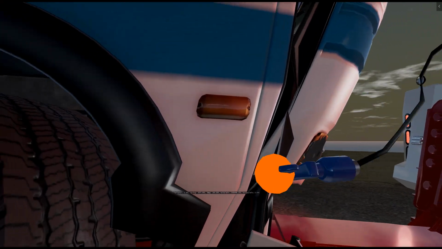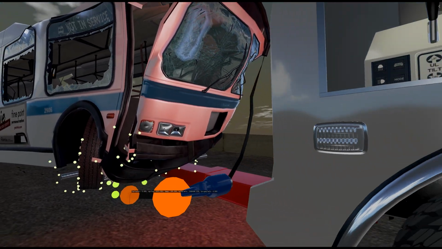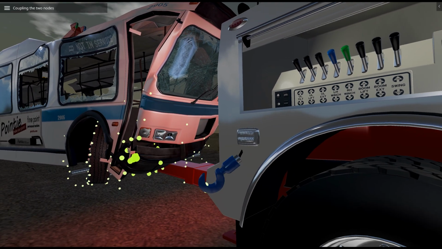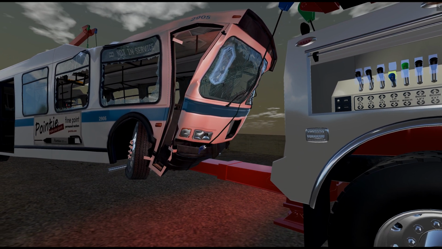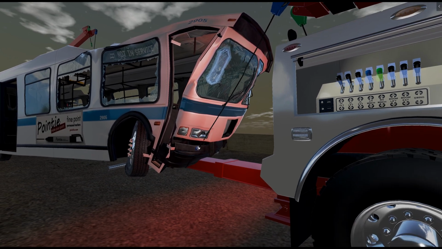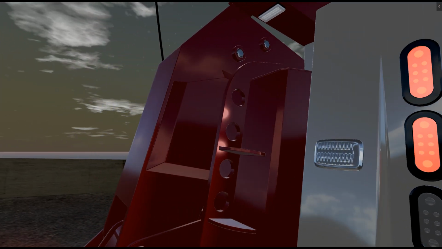Gotta find somewhere to, shoot. I want to find a place to actually put the thing. We don't really have nowhere, so we're just gonna hook it there then, I guess. All right, and we're gonna do the same thing on our green.